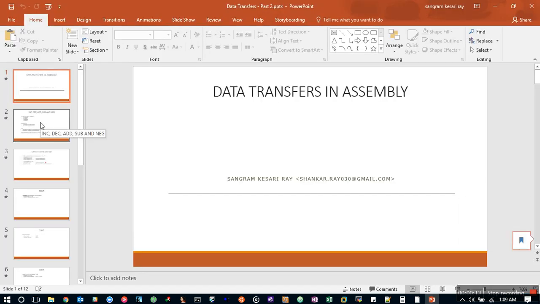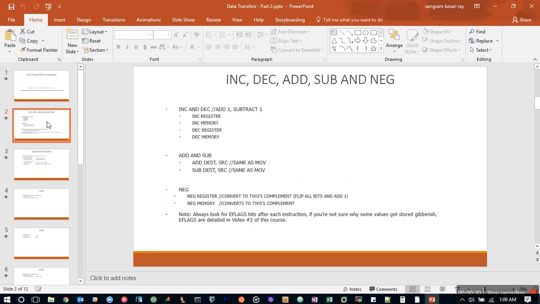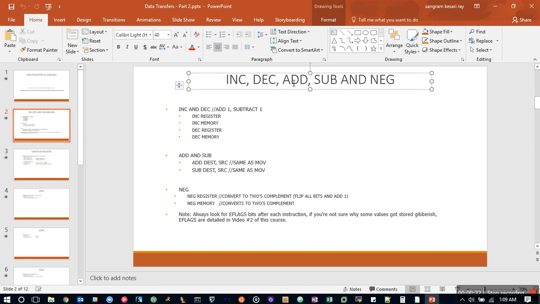In the first video of part 4 we talked about a few ways we could load something into the register, we could add them, and we could access the arrays. We saw some demo as well. We used the exchange instruction as well. In this one we'll talk about increment, decrement, add, sub and neg.